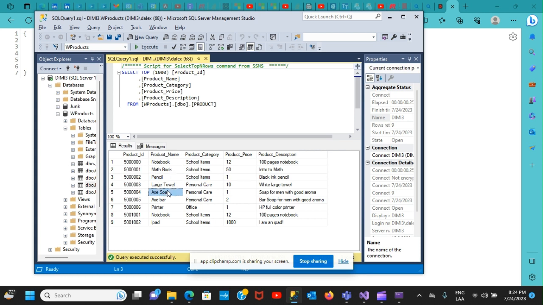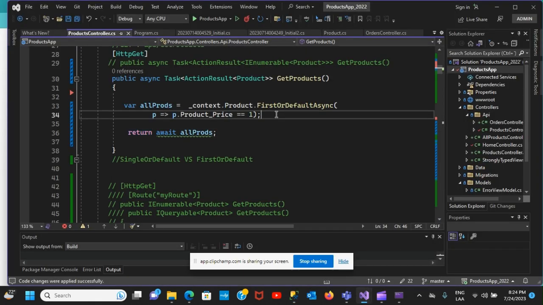It knows that there's another value here, Axe soap, that is also $1, and there's the printer. Actually there are 3 values that are $1. But notice that there's no exception here. That's basically the main difference between these two methods.